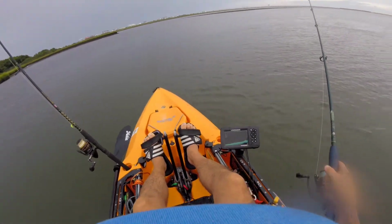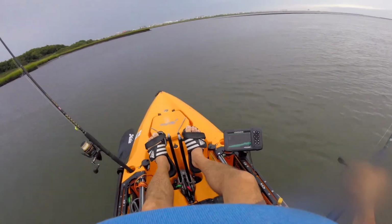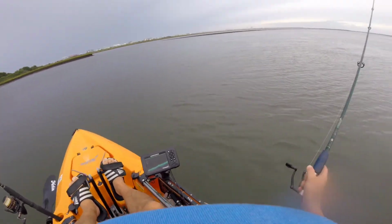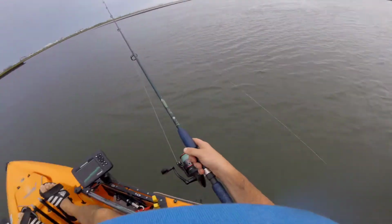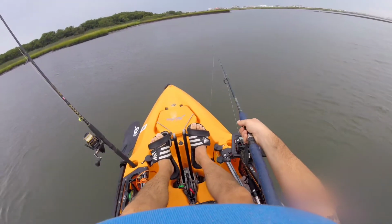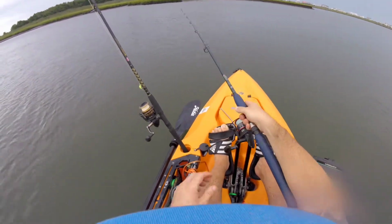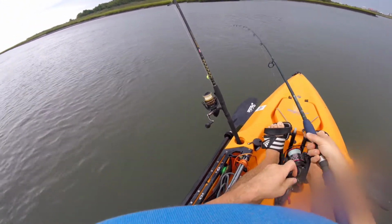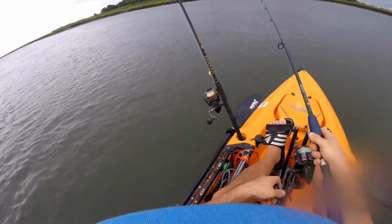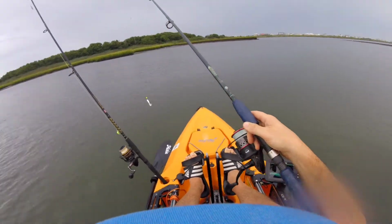This bay actually gets really, really shallow, so I'm going to try not to go out into the bay too much. In fact, I'm going to go in reverse here. I kind of want to stay. Fish on. Yep, I do. I don't know if it stayed on though. Damn it, it got off. All right, it was probably just a black sea bass, but it felt like a nicer one.